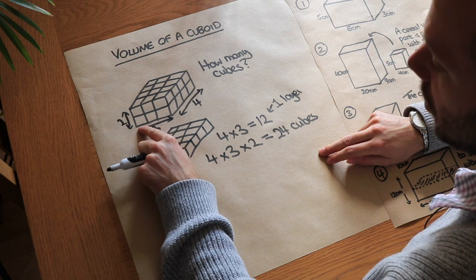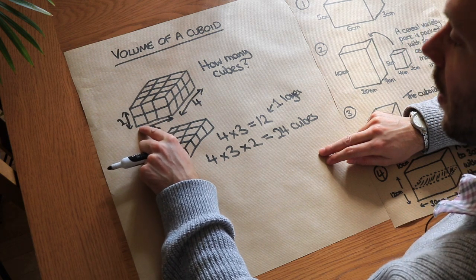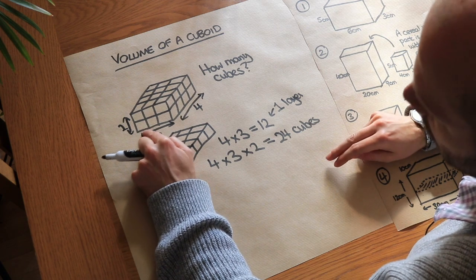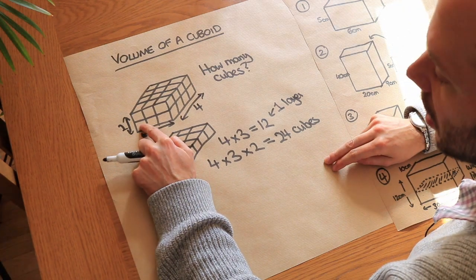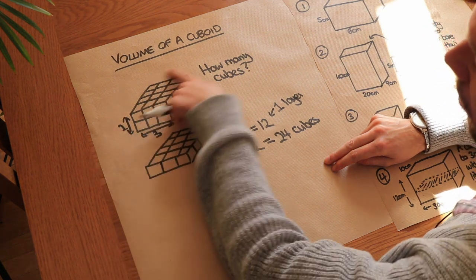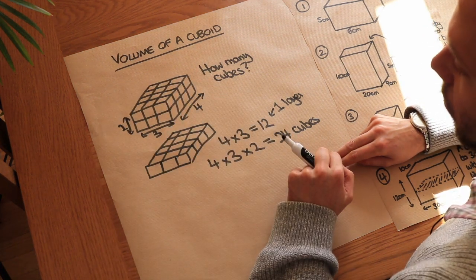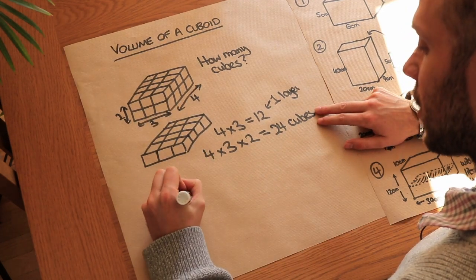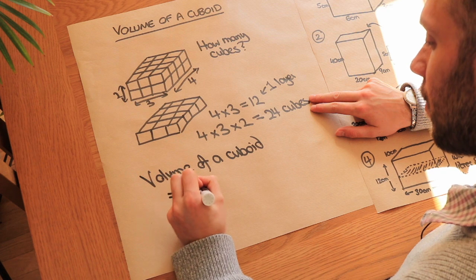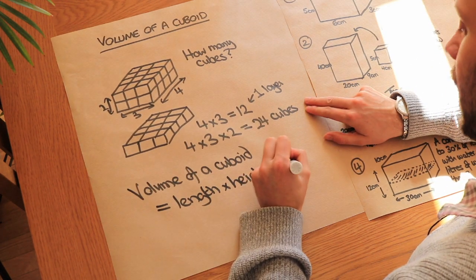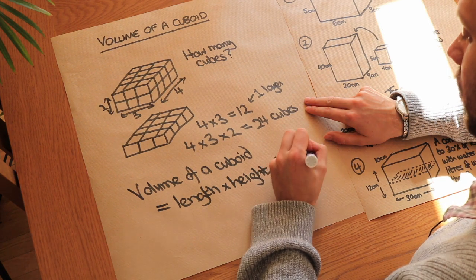Now if the length of each cube was say 1 unit, then the volume of each of the cubes would be 1 unit cubed. If it's 1 centimetre, the volume of each cube would be 1 centimetre cubed. And therefore the volume of this whole cuboid would be 24 centimetres cubed. So that is the volume of a cuboid. It's just the length times the height times the breadth, in any order. It doesn't matter what order you times those numbers in.